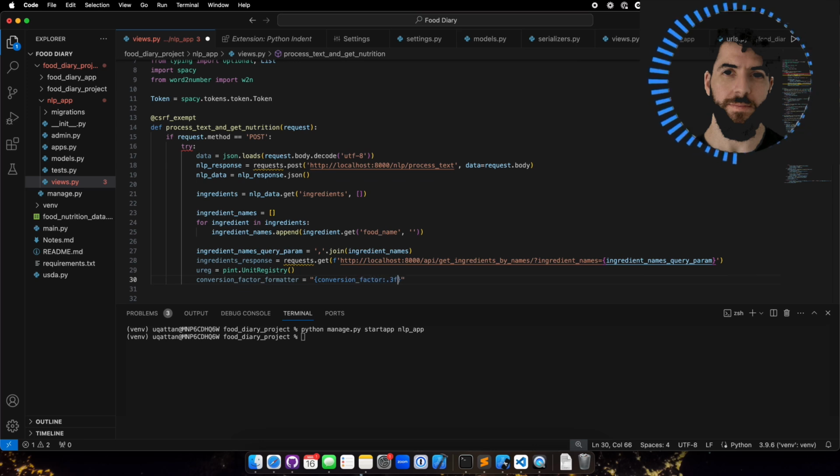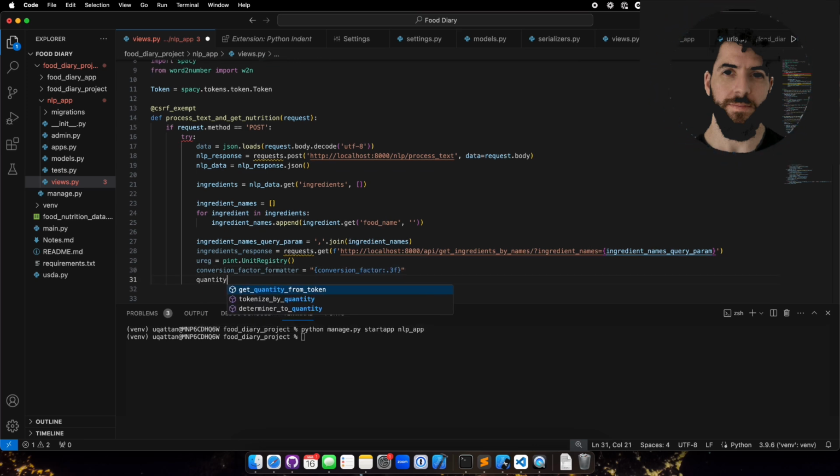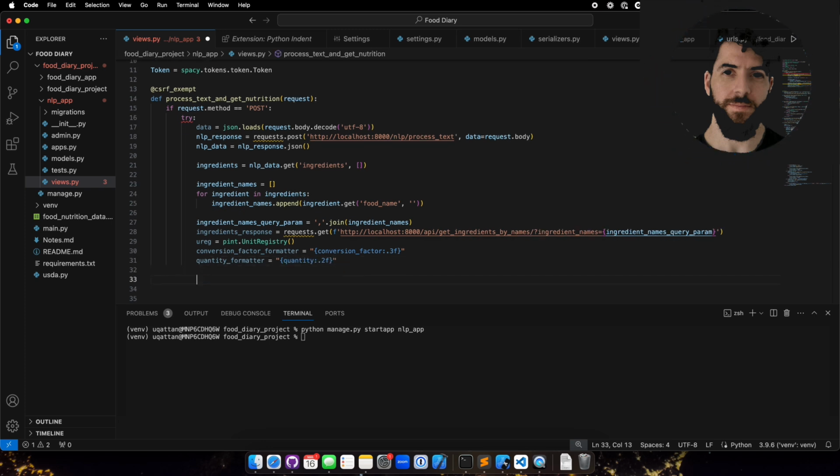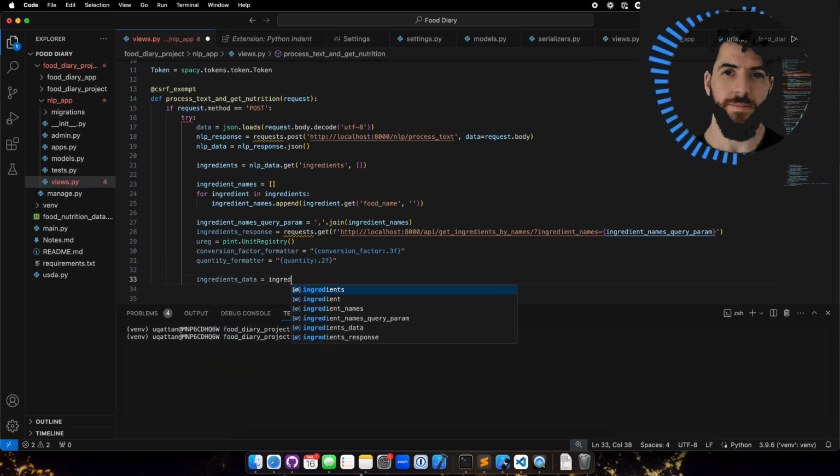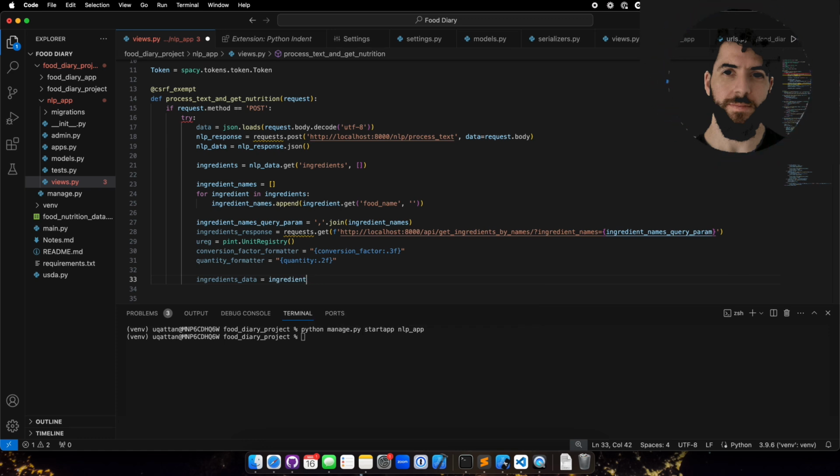So if you want to go from grams to ounces, or from ounces to pounds, or pounds to milliliters, and with ureg we'll be using quantity formatters, so we can set the format of the number that we get after the conversion to 2 decimal places or 3 decimal places. I think with a conversion factor, I'd rather have 3 decimal places for precision, and for quantity, 2 decimal places is enough. I don't know any scales that have more than 2 decimal places of precision, but I digress.